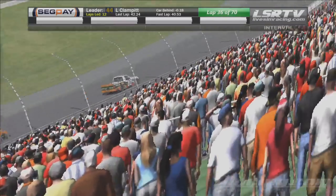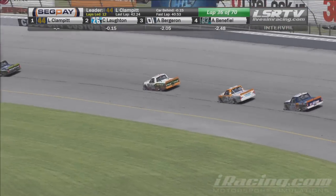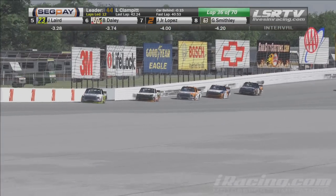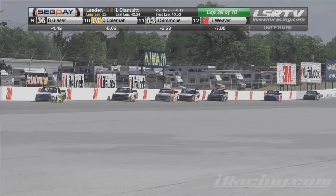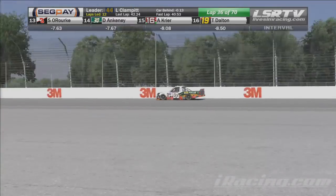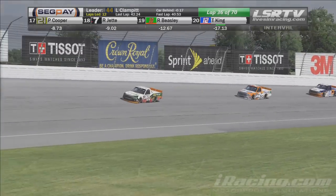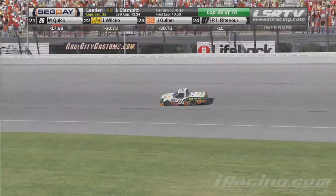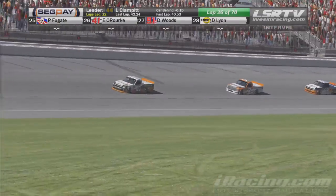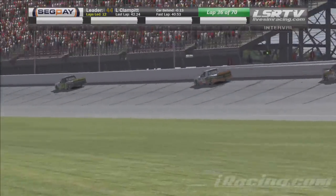Yeah, the green flag pit stops are really what can make or break you here. If you screw up a pit stop on a caution flag, yeah, you'll drop a couple positions, but you won't lose that much track position. You'll still be right there. You drop a second or 2 on your pit stop, that's not just 1 or 2 spots. That's a couple 100 meters on that racetrack. That's a big distance, and that's a lot of ground you can cover in those cars. So you really have to nail your green flag pit stop here if you want to succeed in this race.